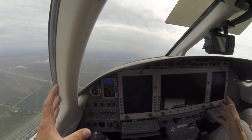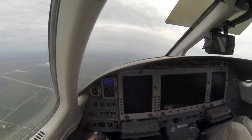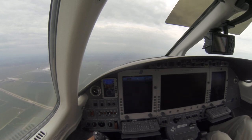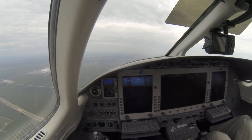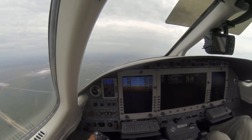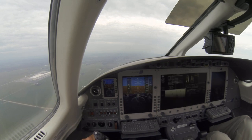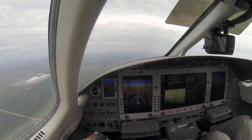Declare an emergency. IMC. Chicago Center, Eclipse 26 Zulu Echo, declaring an emergency at Illinois Valley Airport. We have an engine failure. Requesting RNAV 36 direct to Markwell.